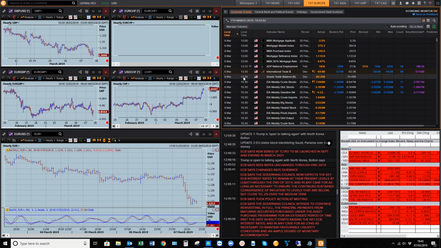It just gives me that extra element of cover, so that I'm not breaching Traders for Traders rules, but also in terms of me being able to look back on a chart to find out why price moved there. Oh, well, there's no data release unless it was released early, and then I can go to the data release and find out which one was released early and when that movement came. That just makes utter sense to me. So maybe that's something you can help out with.